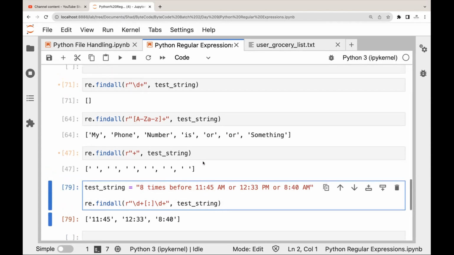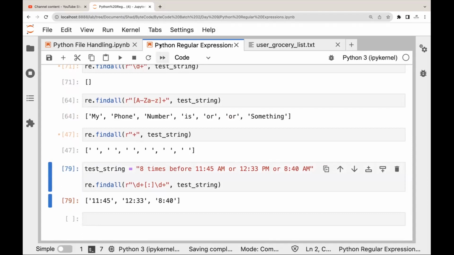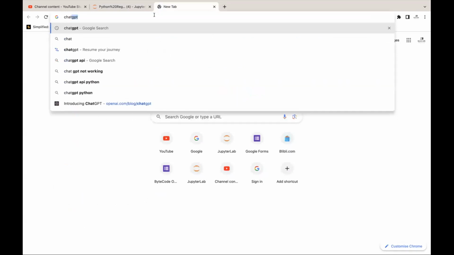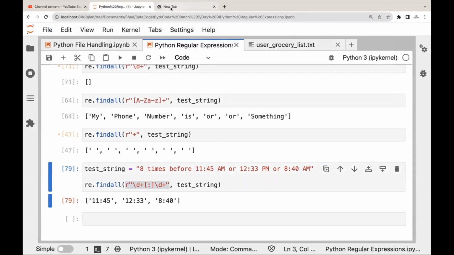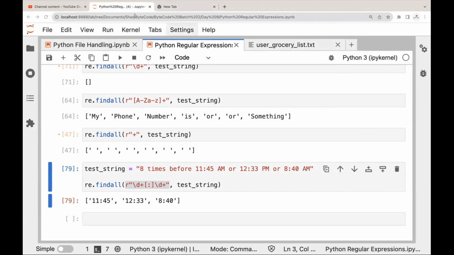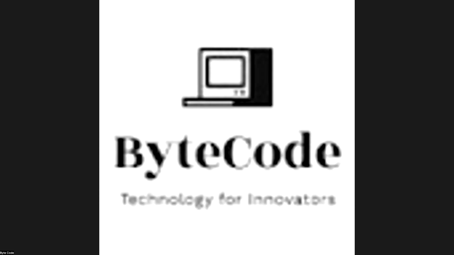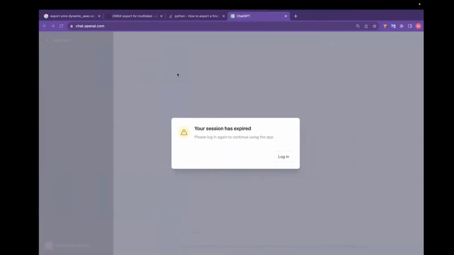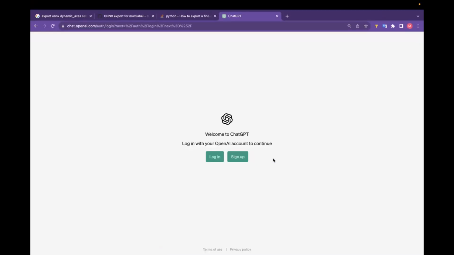At the start, you don't have to remember all of these things, by the way. What I generally do, if I want to know what regular expression will work for getting me this, one quick hack which you guys can do is, let me share the screen once more.